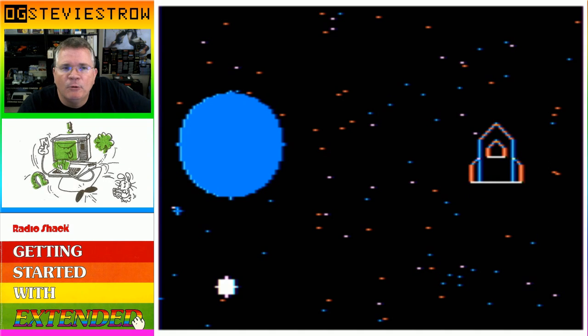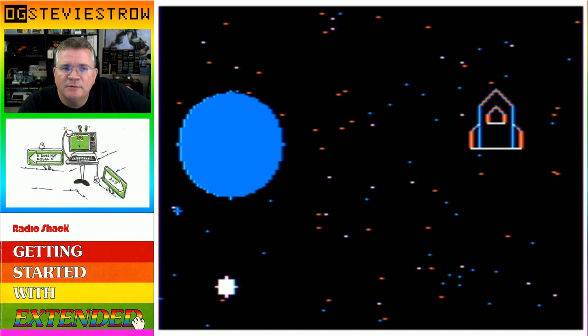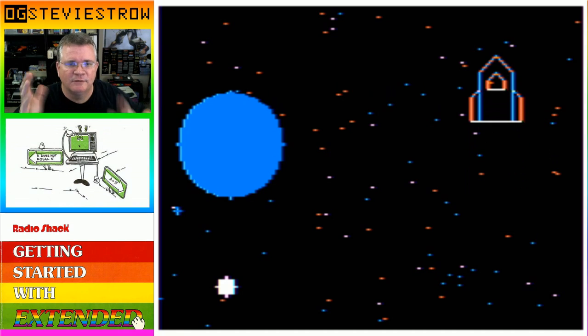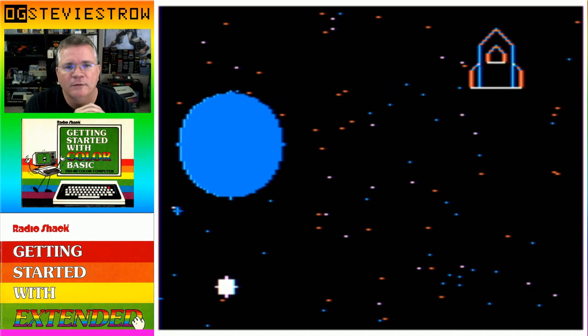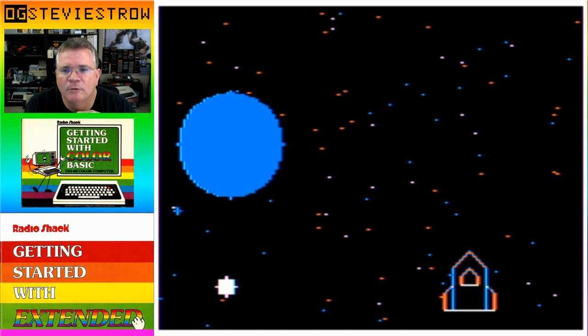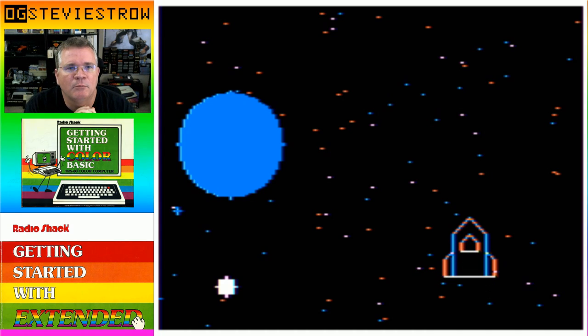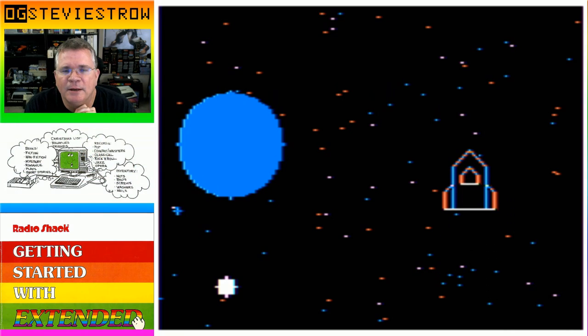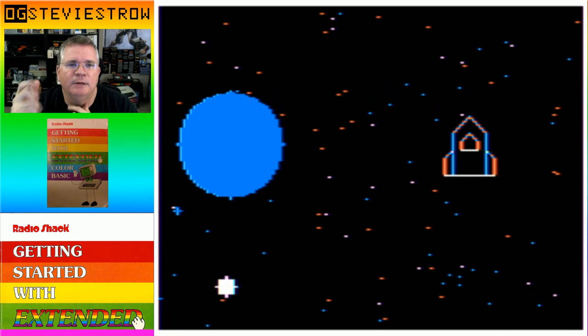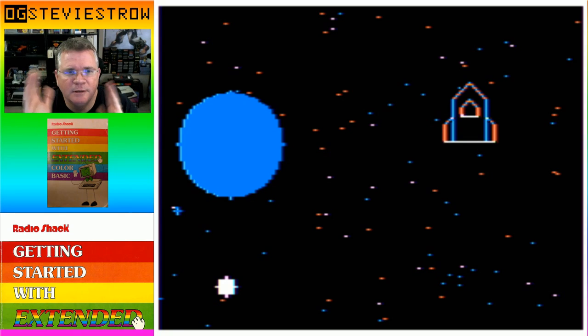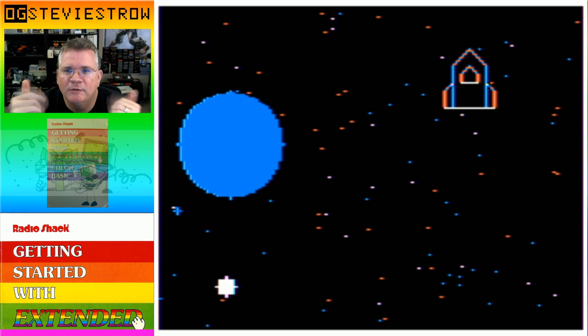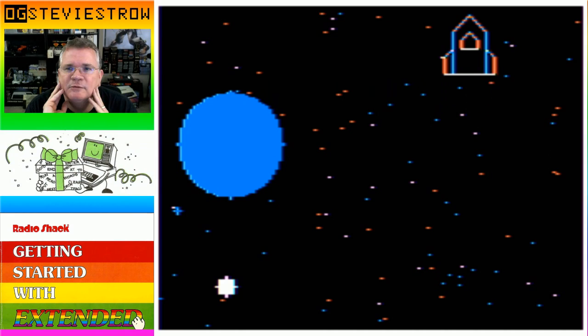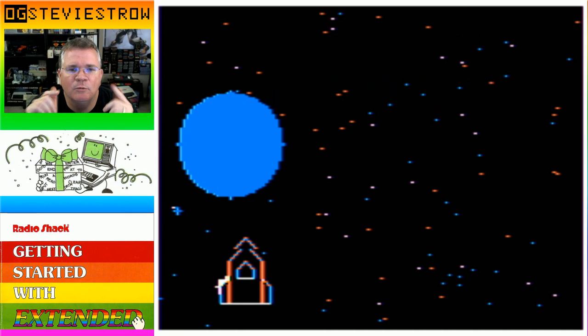Now, one of the things you may or may not notice is that the ship is actually going a little bit faster, and it's because I've introduced a high-speed poke. This was something we did a lot in Basic, where we actually ran a poke. It's called poke 65495, comma 0, or comma anything for that matter. And we poke a location in memory which doubles the speed of ROM, and Basic is running from ROM, so Basic runs twice as fast. And I needed the speed, but watch this right now.